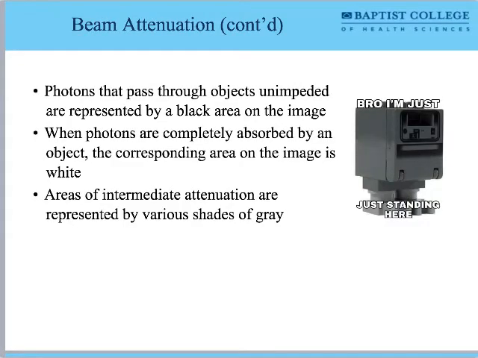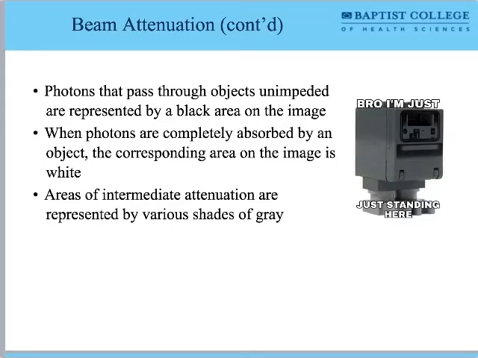The nice thing about attenuation is it almost always applies to radiation interactions of electromagnetic radiation, whereas with absorption, there are other properties that can be absorbed, like heat absorption. Okay, so the photons pass through the objects unimpeded.